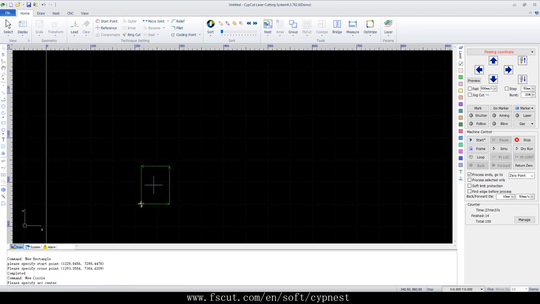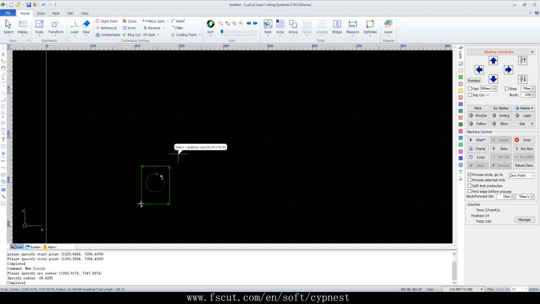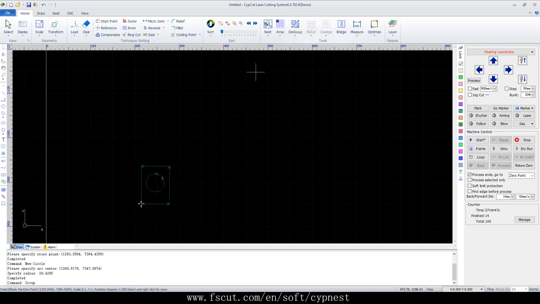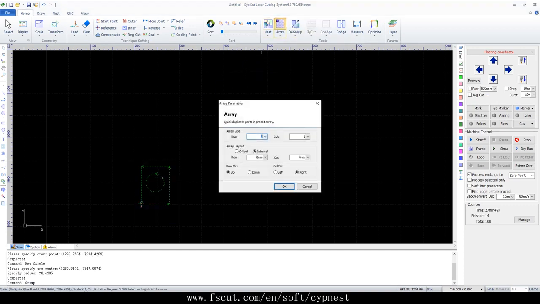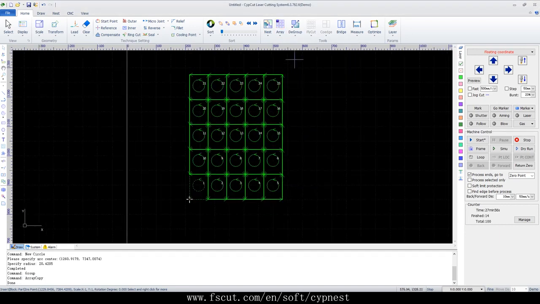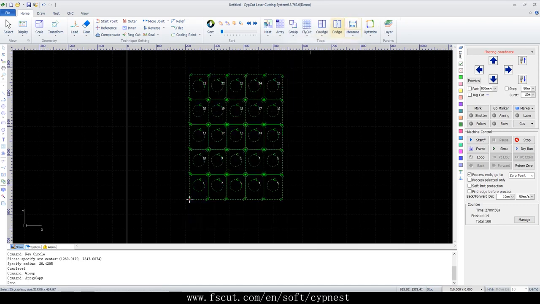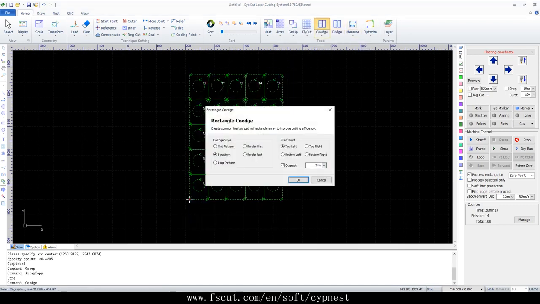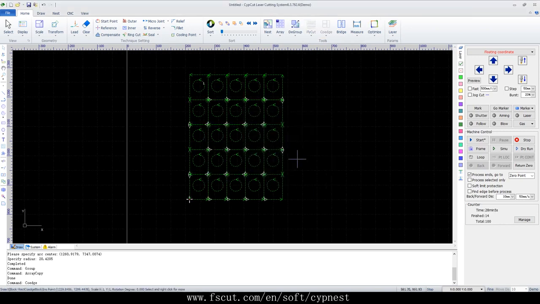If a rectangle with a circle inside, we need to get the graphic grouped first, and then do the array and co-edge, to finally generate the optimized cutting paths. This is how we use co-edge.